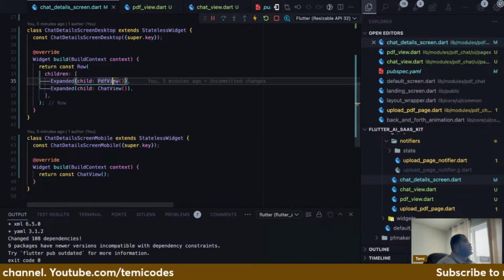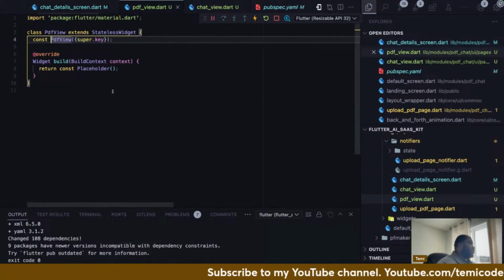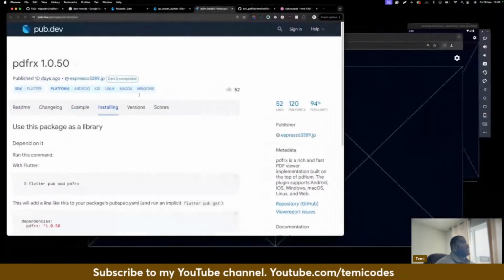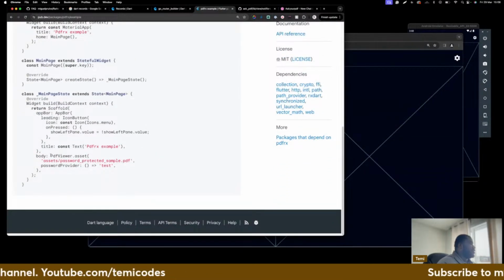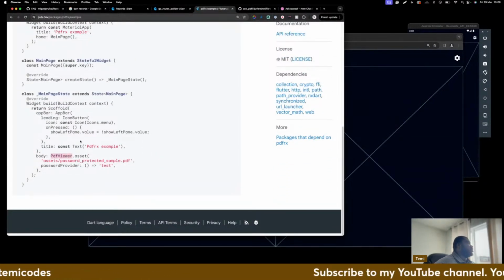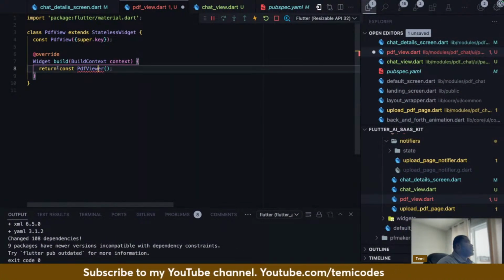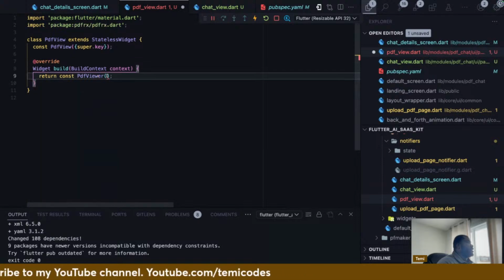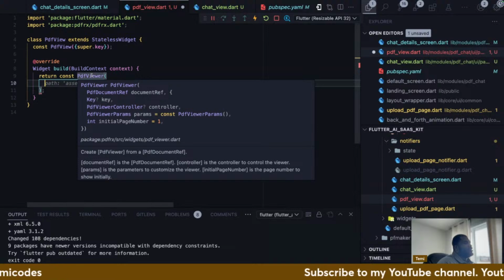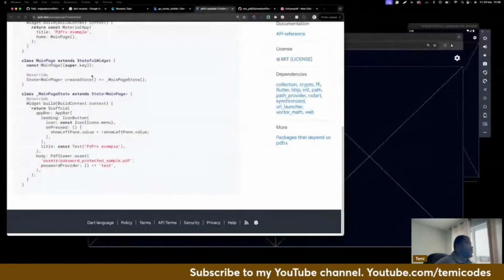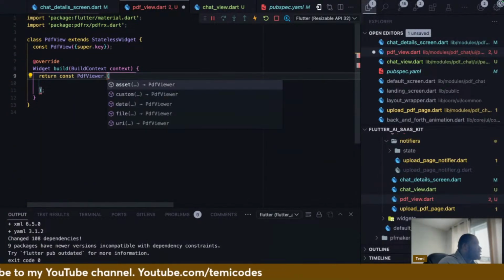Okay, so we have the PDF view. We only need the PDF view. So we simply pass the PDF viewer. We import that. And then we do dot URI.